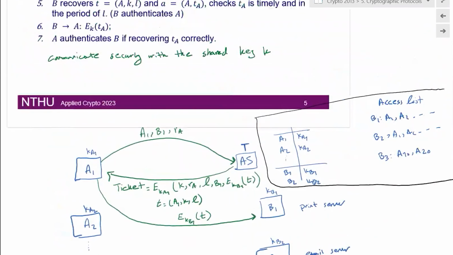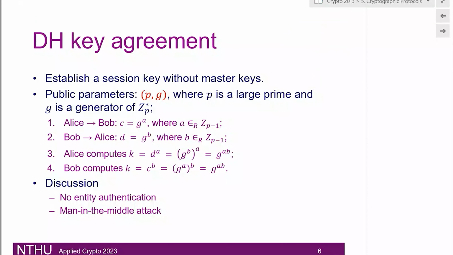The whole point was to not use the public key. But let's just quickly discuss that. What if we had the public key? We just discussed the case that we want to use the symmetric key, but nowadays that we have access to the public key, you see how easy it is. So in order to establish a session key without the master keys, we use some publicly known parameters, P and G. We are talking about the group P, that these things are a part of the public knowledge, right? Everybody knows this P and G.